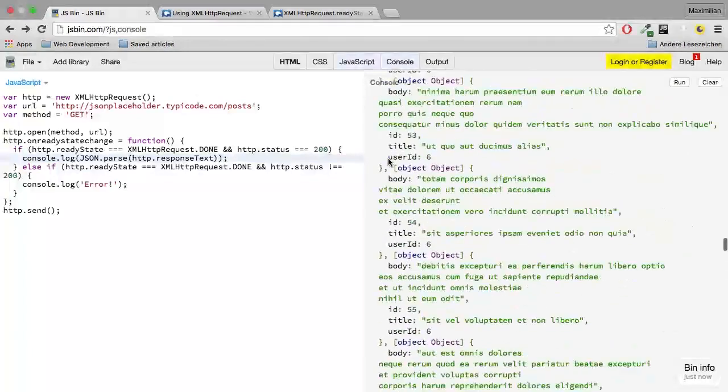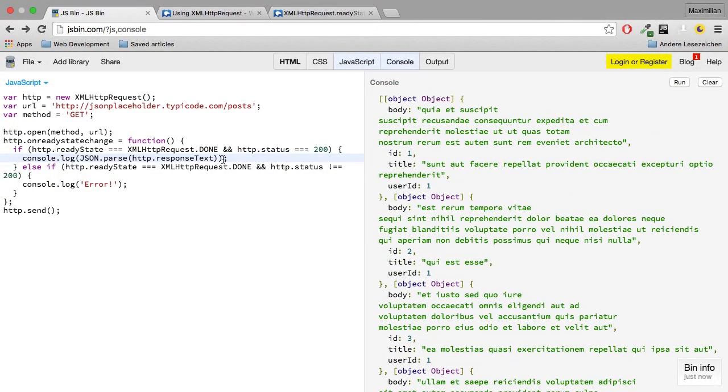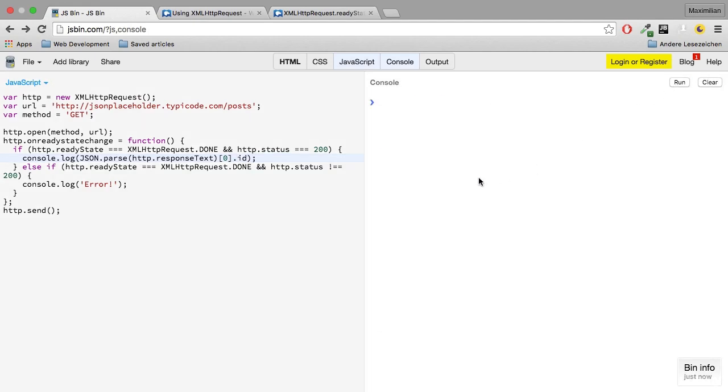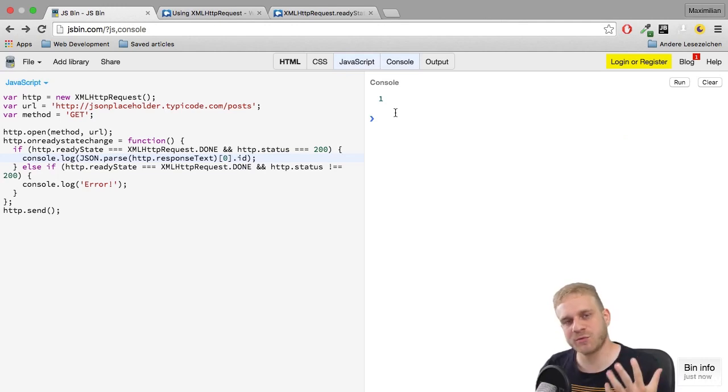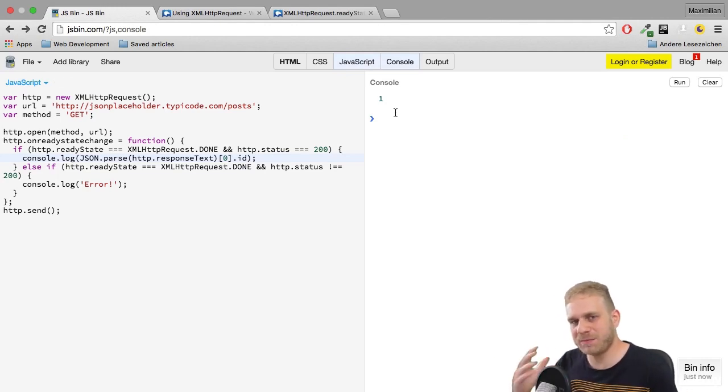Since this is an array of objects, we could just access, let's say, the first element with an index of 0, so this object here, and then print, let's say, the ID, which should be 1. So like this. If I now hit run, you see 1. So this is how this works, how you can use the data you get back and how you can send requests. And as I explained, this allows you to create web applications where you load dynamic content and display it in your application.